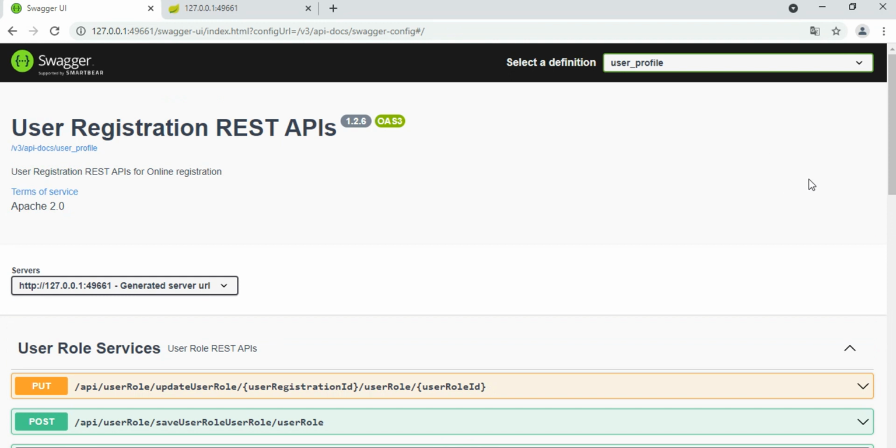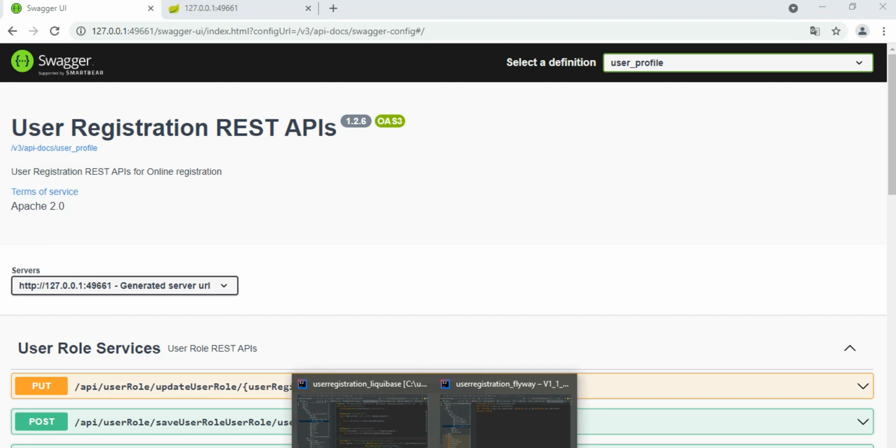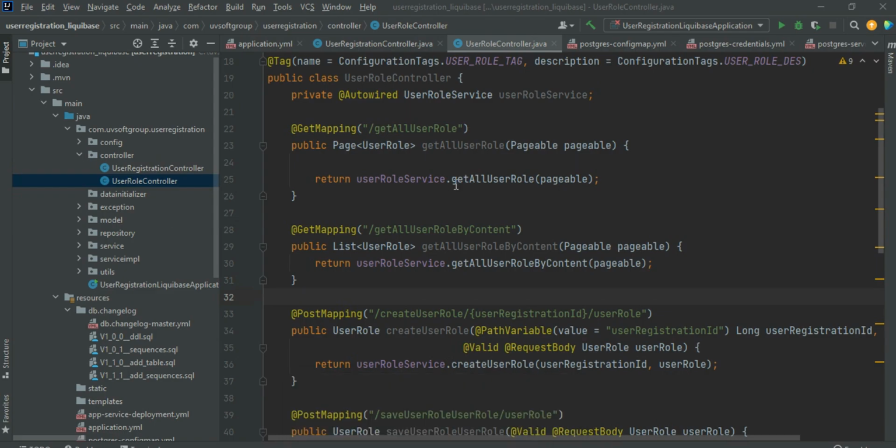So let's have a look at how we can continue with the Swagger UI. How can you configure the projects? Then I did the configuration with Swagger 2, and also with the database migration tool Flyway. Now we will do the same application with Liquibase-based database migrations, and then do the OpenAPI 3, the Swagger 3 database migration systems. How can you do it? Database migration tools as Liquibase-based database migration tools.